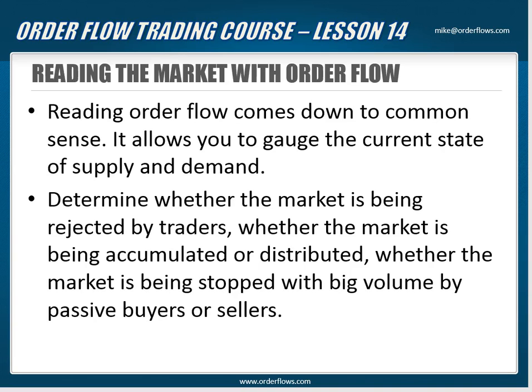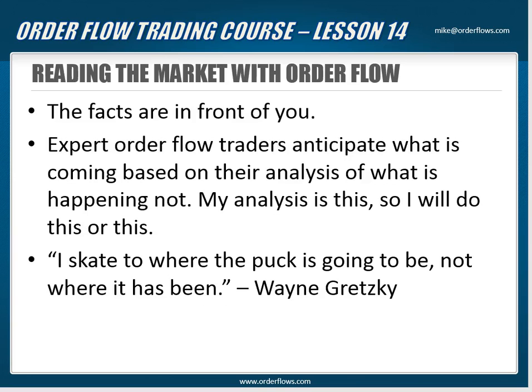In a basic sense, it's common sense. So you're going to determine whether the market is being rejected by traders, whether the market is being accumulated or distributed, whether the market is being stopped with big buy volume by passive buyers, or big volume by passive sellers. If you get to a level and you see heavy volume on one side or the other, it's telling you there are passive buyers or passive sellers. Once you see it enough, you can just tell at a glance. You don't need to sit there and analyze every single number. The facts are in front of you.